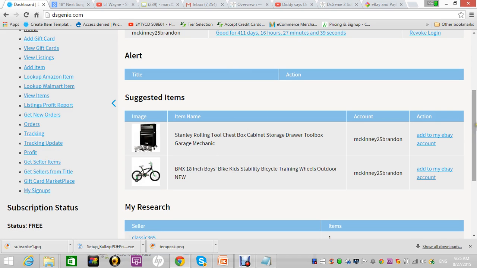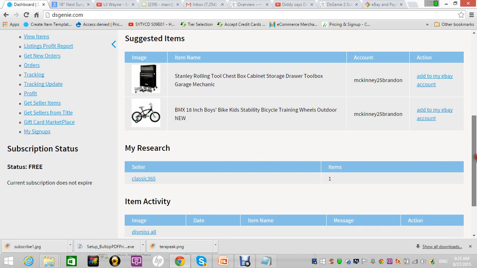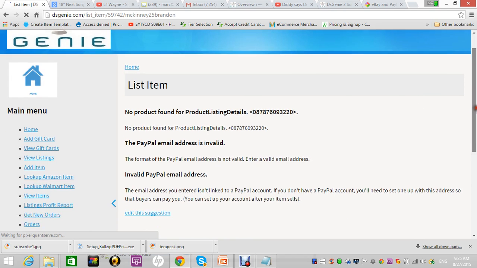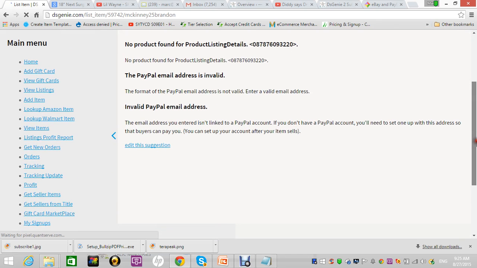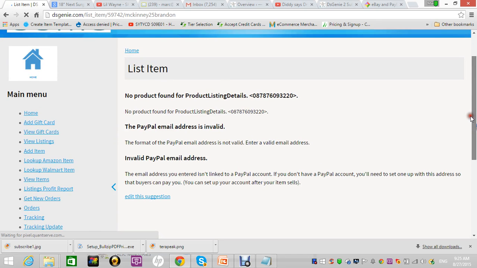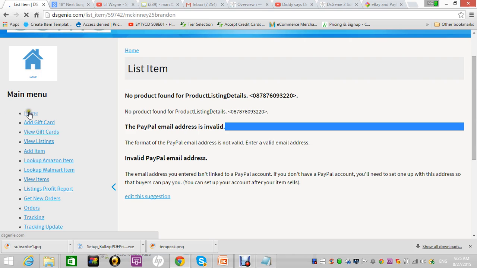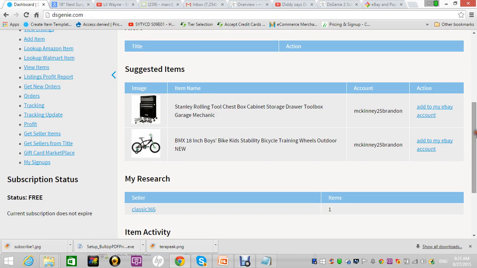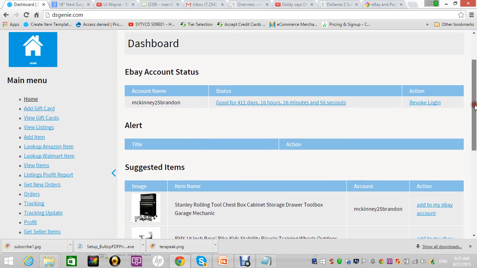Then you go through research and finish your listing. Once you finish it, it'll come to suggested items, and then you just click it here, and it should be uploaded to your eBay account. This is an error because this is a dummy account that I'm using, so it's neither here nor there, but it would be listed directly to your eBay account. And that's pretty much how you first get the seller items, finish the listings, and so on. And that is kind of to explain why all the stuff was being populated.